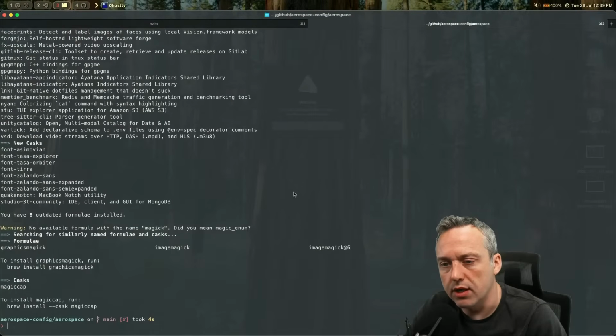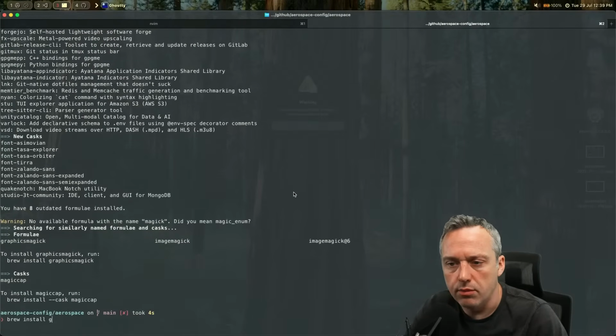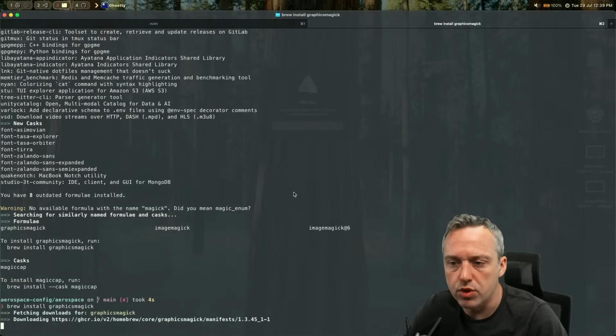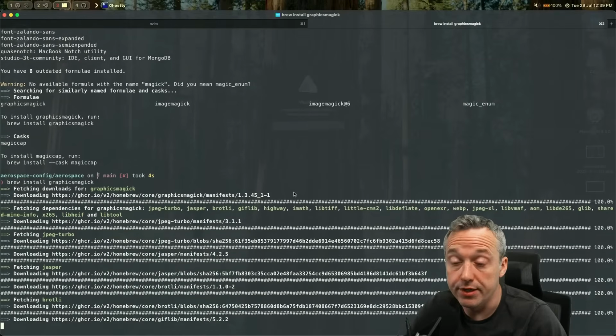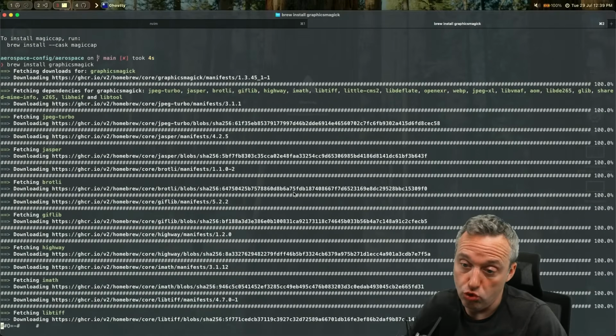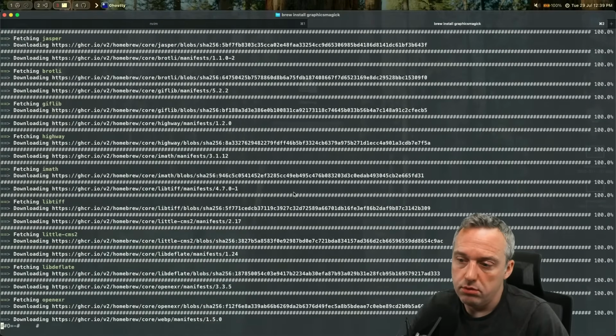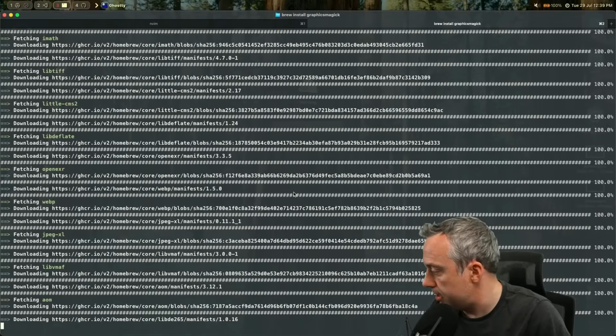I will say, God, I always miss graphics. I think GraphicsMagick is what we'll need. The graphics package managers in Linux are just so much better. Brew's cool, and I'm glad it exists, because without it, I'd just be like, nope. But it is slow.